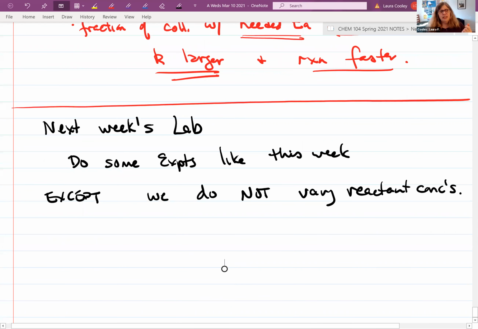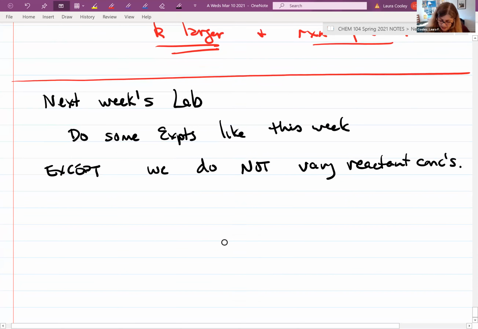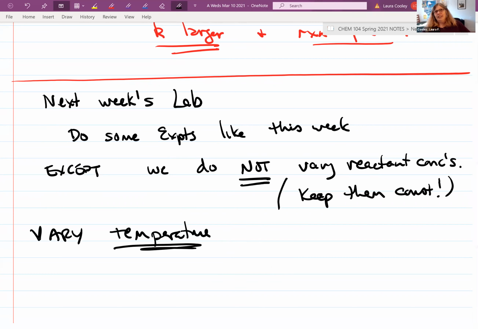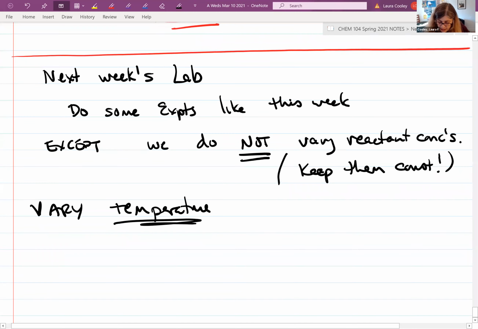We're actually going to use, I don't know if it's the concentrations from experiment 5 or 6, or I think maybe it's 7. One of those, we're just going to keep the same concentration. We do not vary the reactant concentrations. We keep them constant. But we're going to vary the temperature. So Mrs. Sayak and I have all these temperature baths. I think actually we just used one temperature bath and we kept adding hot water, cold water to get different temperatures. We vary the temperature.